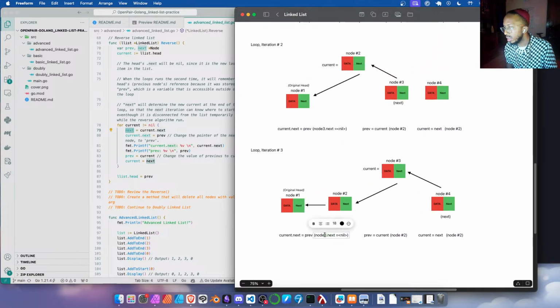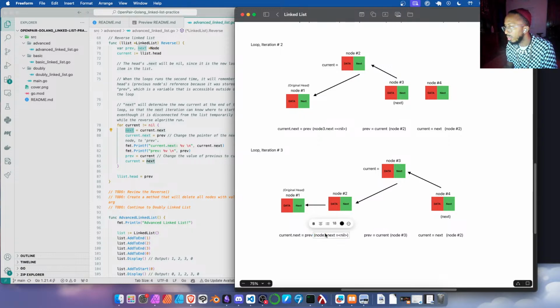Okay, let's make some updates here. This should now be the current, next will be node 4. It'll have its pointer set to nil. And then the previous will be replaced with the reference to node number 3, and current will equal, I'm sorry, node number 3.